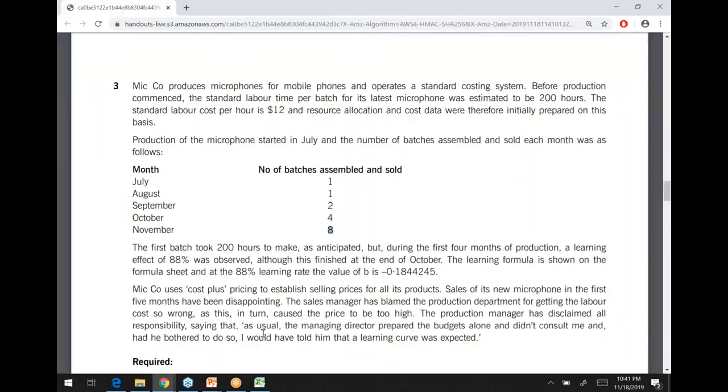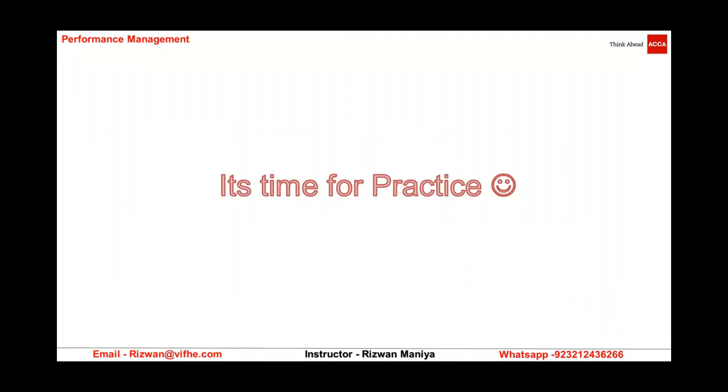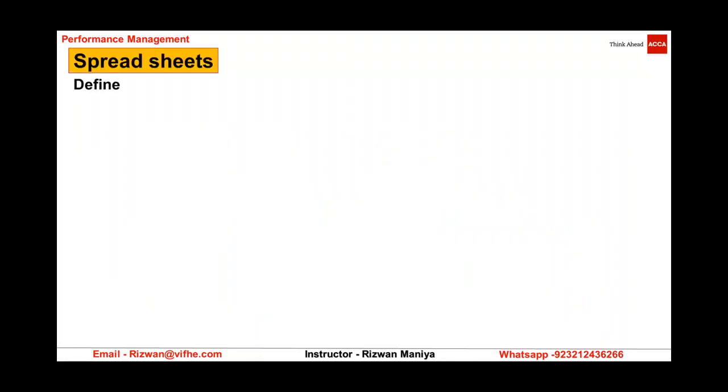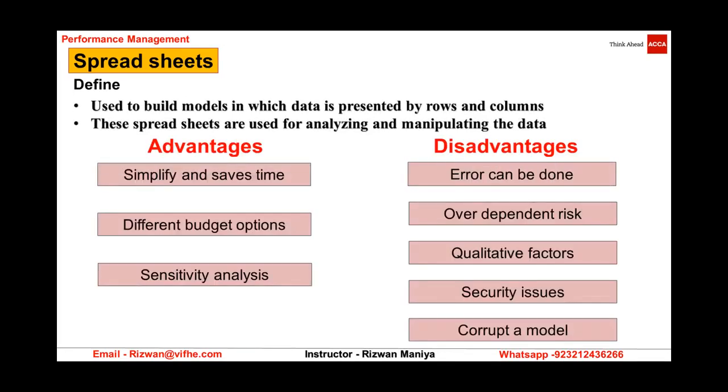Now, we are done with this question. Let's go back to another question area. Let's quickly recap another thing, that is spreadsheet. Spreadsheets are very important for our examination theoretical areas. Spreadsheet is what I was using right now. It is basically something that we use for data manipulation and analyzing, used by rows and columns.